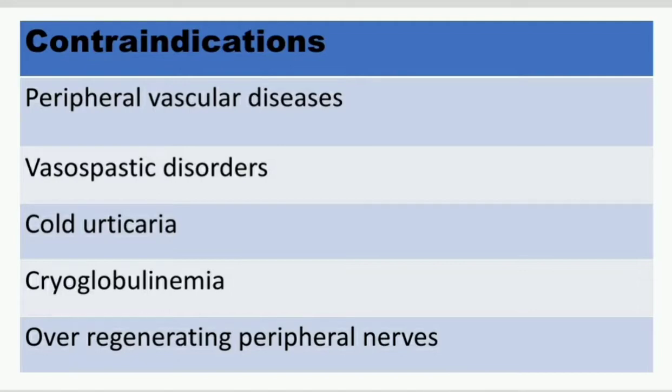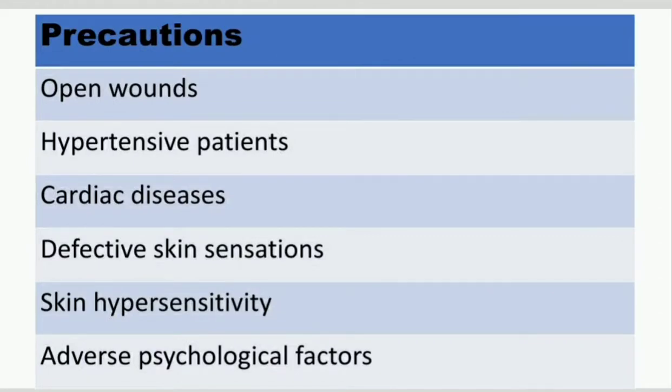affect the nerve regeneration. Now let us know the precautions to be followed while applying cryotherapy. Cryotherapy should not be applied directly over a deep open wound as it may delay healing by impaired circulation and decreased metabolic rate. Cold can cause a transient increase in systolic or diastolic blood pressure. Patients with hypertension should be carefully monitored during the application of cryotherapy. Treatment should be discontinued if the blood pressure increases beyond safe levels. Cryotherapy should not be applied over the left shoulder as it may inhibit cardiac function in cardiac patients. Cryotherapy should not be done on patients with defective skin sensation as it can cause skin burns. Cryotherapy should not be used on patients with cold intolerance. Cryotherapy should not be used on psychologically unstable patients.